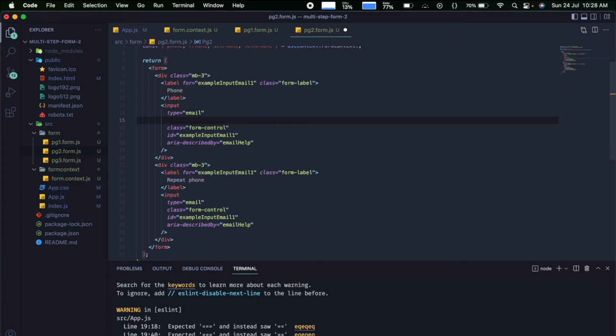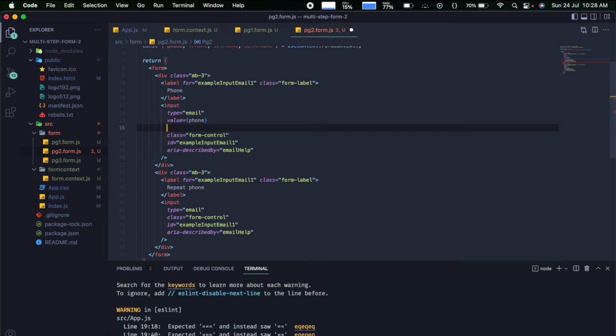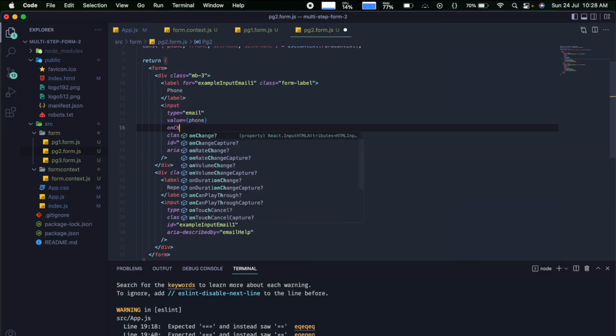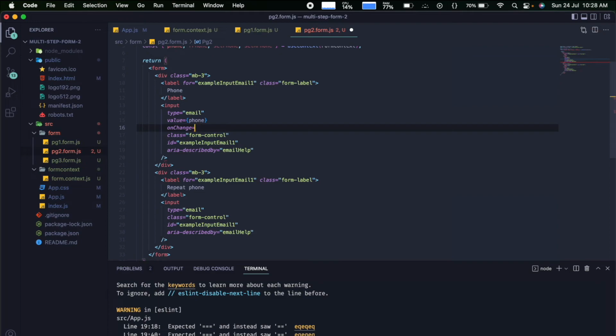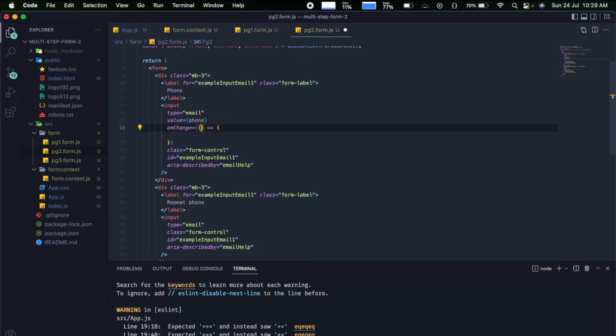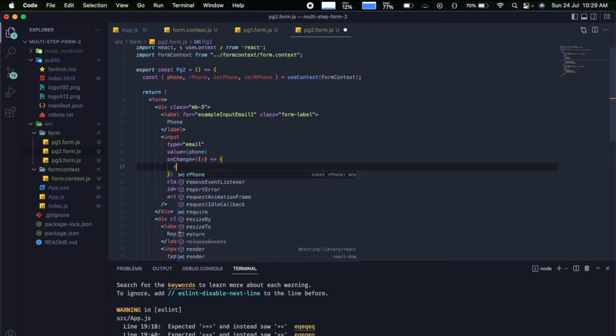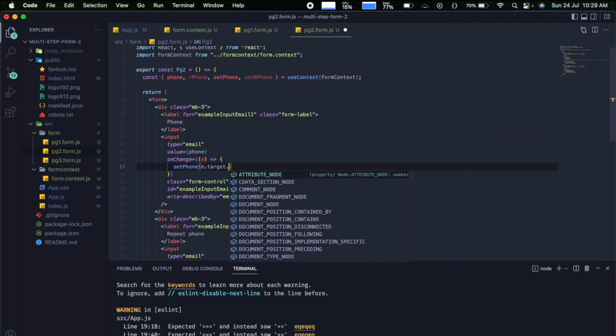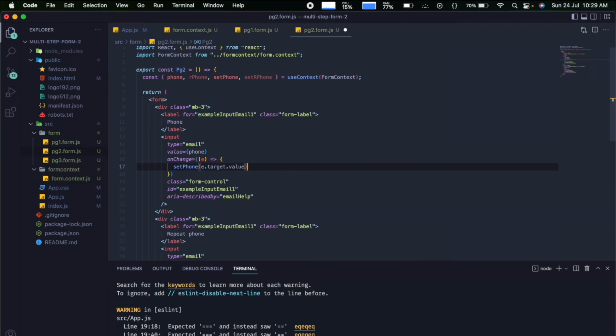So in input we can just put the value as phone, and onChange as e. e means, you can name anything, it's just a callback. setPhone to e.target.value. Cool.